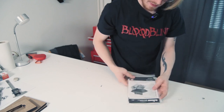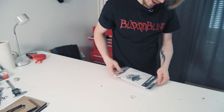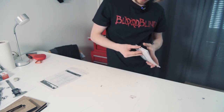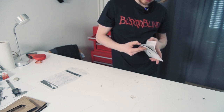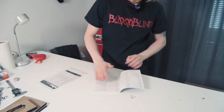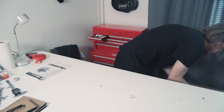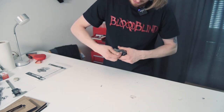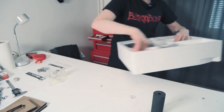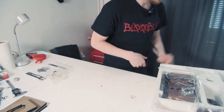So first things first, we have manuals and always operating and safety instructions. Always have a look at these and read them through before using any type of machinery. That is what I would suggest. It has all the information that you could need and want, so you do want to keep that. Then we have a bunch of the bobbins, essentially this whole first bit, but we're gonna put that aside.